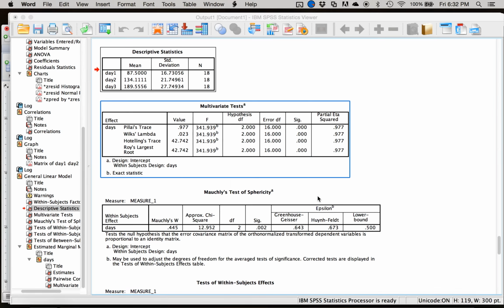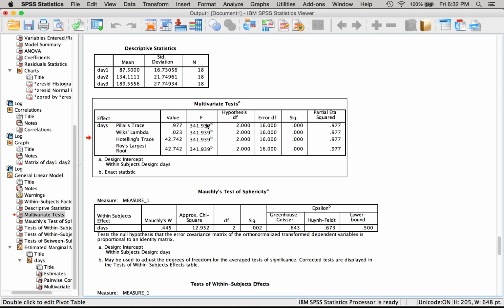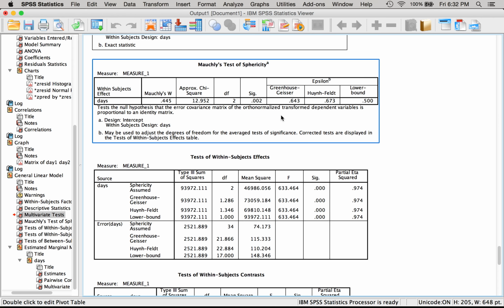Right. And then it gives me this multivariate window. Ignore this. It doesn't exist. You don't see it. We are not doing profile analysis. So ignore the multivariate window. In fact, so much so that I'm going to hit delete. No, my computer is not going to delete. Pretend I deleted it. All right, let's go down.